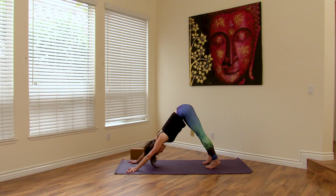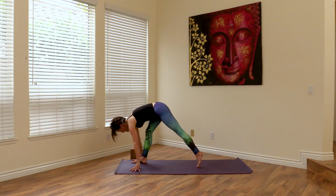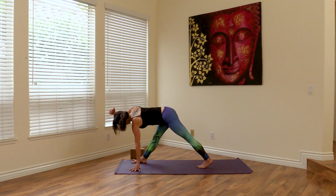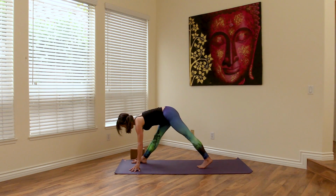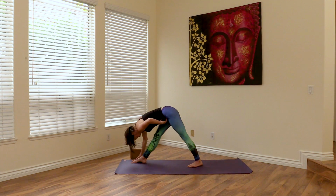Okay, one last little bit from here. Step the right foot up to your hands. Press the right leg as straight as you can. If you can't get the right leg straight, you've got to get blocks for under your hands. Spin the back heel flat for Parsvottanasana.